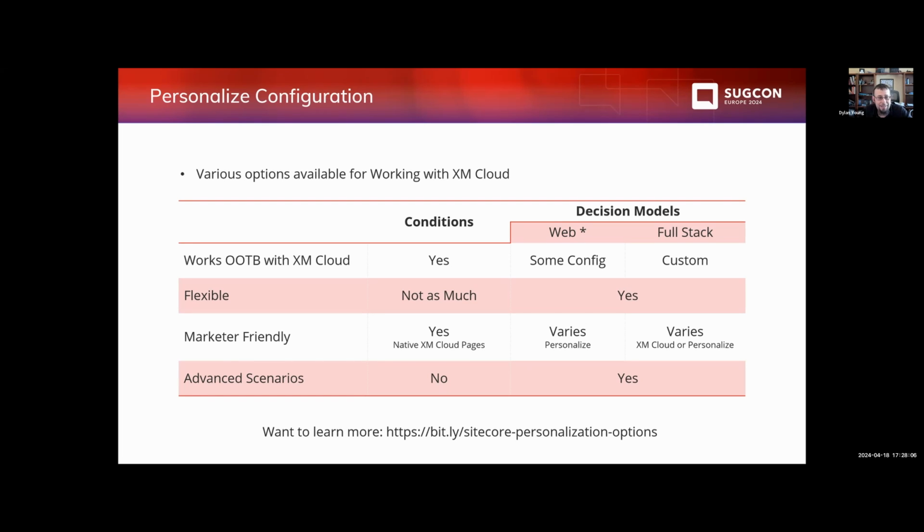So for simplicity's sake, I attempted to do a condition, but unfortunately, I found my use case was too complex for it. So I went with a web experience with the decision model. We'll talk about that in a second. I do have a blog that goes through this in more detail. I also plan on creating more content when we figure out a better way to do the full stack interactive experiences. I do think that's the better way of doing things, but it does require development to do that with Personalize and XM Cloud.